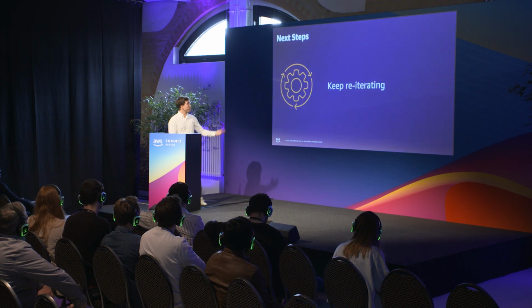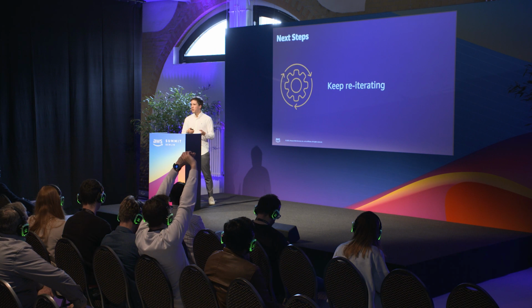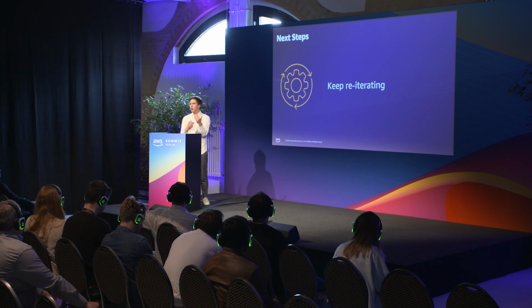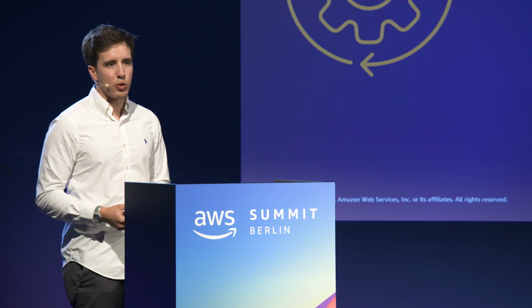So yeah, next steps, I would say: I mentioned it is important to attack the low-hanging fruits first, not really over-engineer the topic of cost optimization, and then check your main cost drivers and really attack what is costing you the most. In our case, it was CloudFront and EBS, or Elastic Beanstalk, and then keep iterating. I think that as a startup, that's super important. Amazon keeps bringing new services, so throughout the year you can always do one or two tweaks that can help your costs.